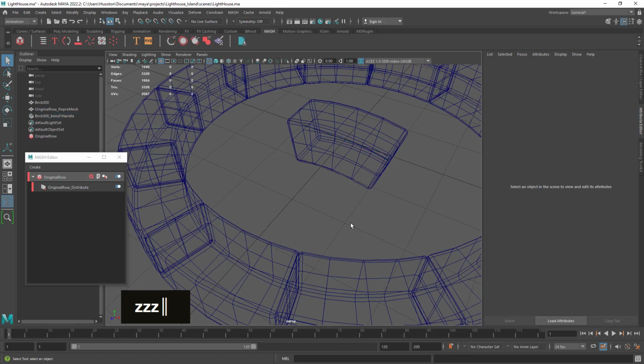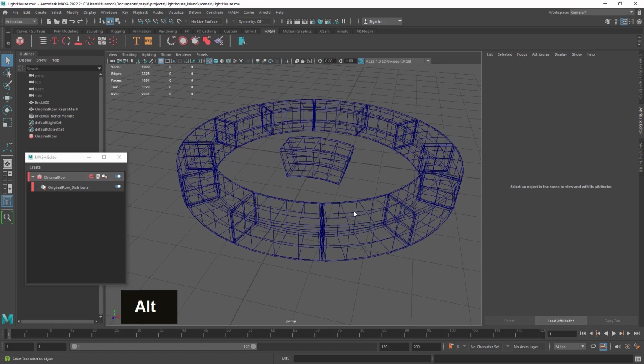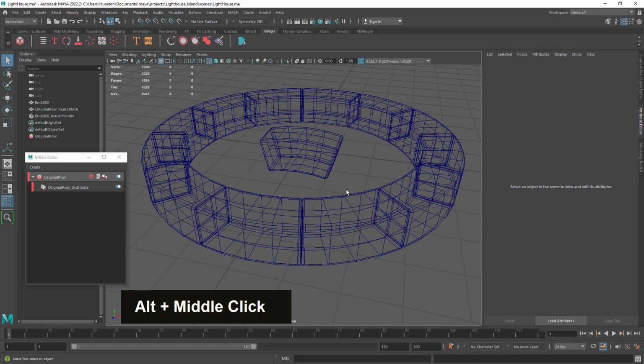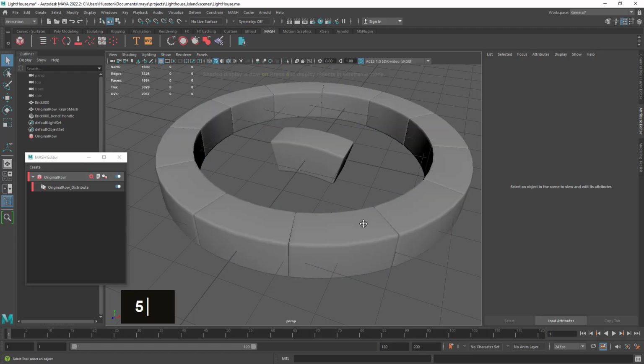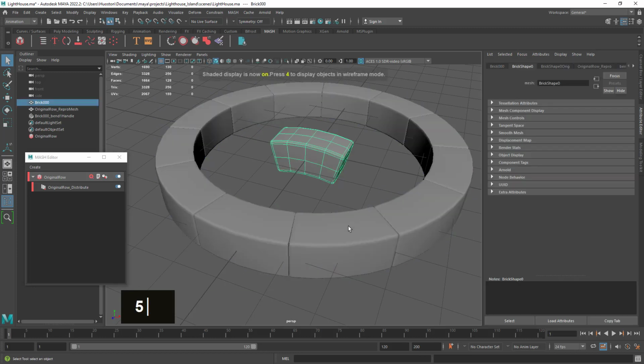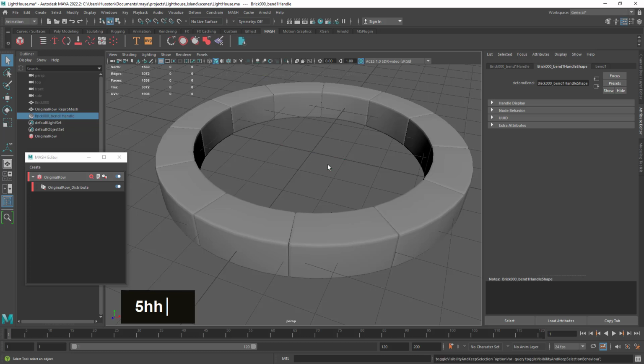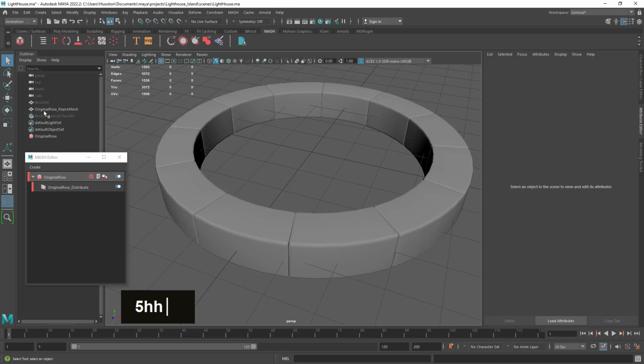If you want to do that at the end, just delete the history and everything is fine. But right now I am trying to keep all the history, all the track of the main things, because I want to use this information to work in a procedural way. Okay, so now let's go back to 5. Let's hide this guy here. Let's take this handle and hide it as well.